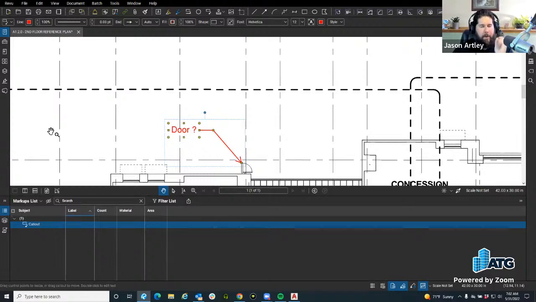When I was doing mine, it was defaulting to a PDF file. I went and changed mine to a BAX file and it imported fine with no errors. So operator error there, but the callout did not come in, though the layer did, and it still shows up in my markups list, but I can't turn it on.